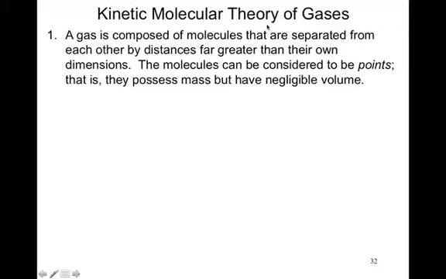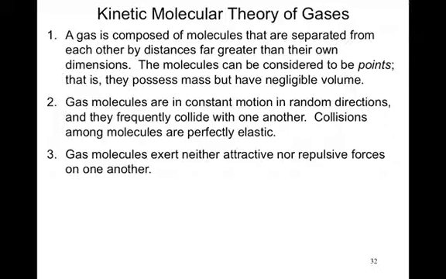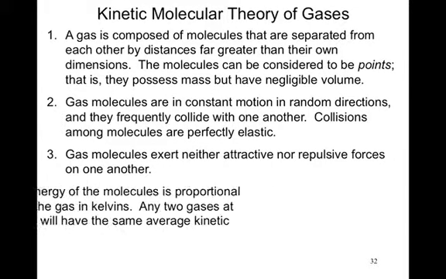Kinetic molecular theory of gases, not too complicated. A gas is composed of molecules, no kidding. They're separated by great distances. The molecules can be considered to be points. They possess mass but have a negligible volume. They're in constant motion, in random directions. They collide with each other, and collisions among molecules are perfectly elastic, which means if two hit, they will bounce off of each other without, hopefully, any real bonding or attraction to one another. Gas molecules do not exert attractive or repulsive forces on one another. That's what we use for calculations. In the real world, that's not necessarily 100% true, but it makes calculating easy.